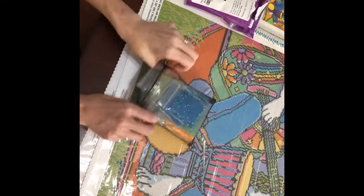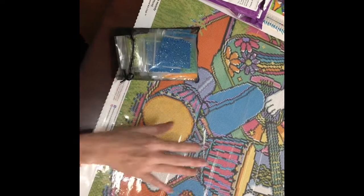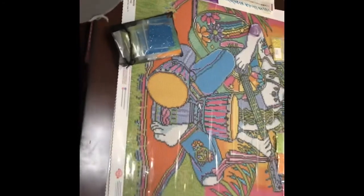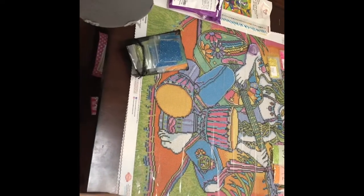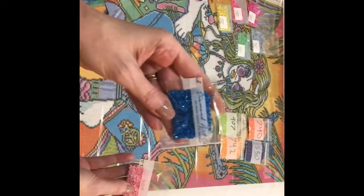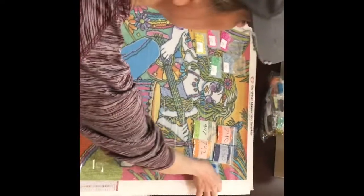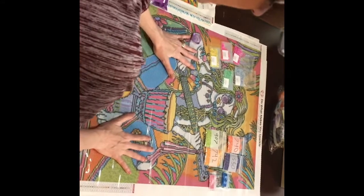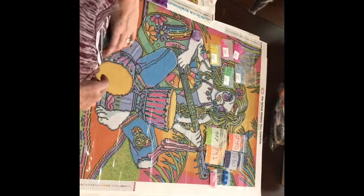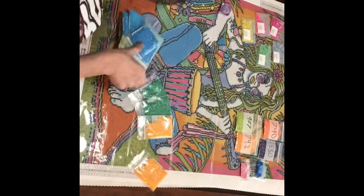Now let's see what I ordered to add to this Melody painting. When I first ordered, Tina's Google Doc was closed on Facebook, so I went through and looked at the specific colors in the painting. Diamond Art Club already gave me two Aurora Borealis diamonds - colors 124 and 137. But Mindy, Maritza, and I decided we were gonna bling flower child up, so of course I had to go order more. Look at this cute organza bag!